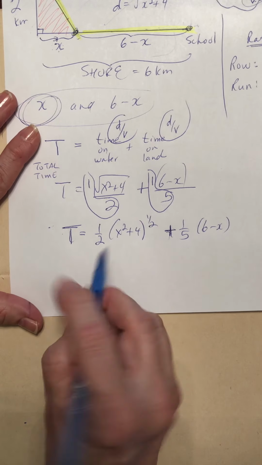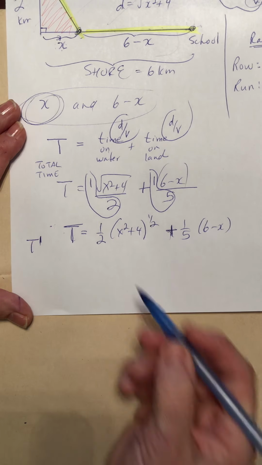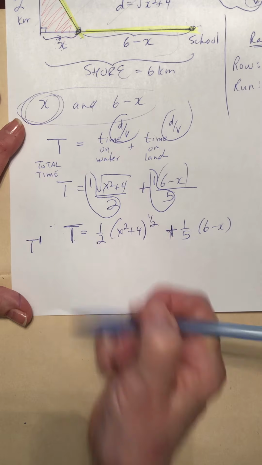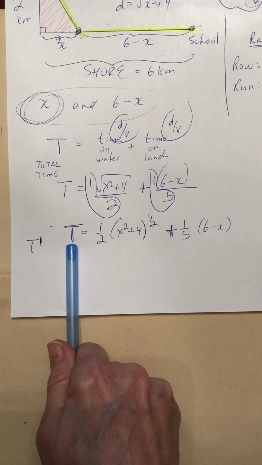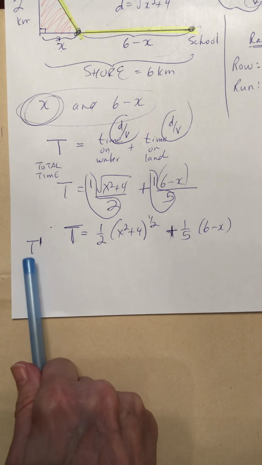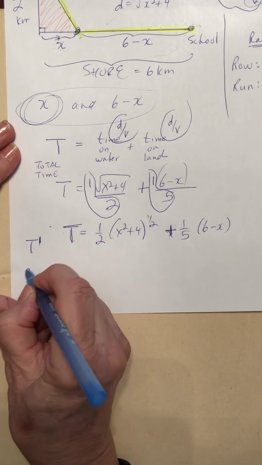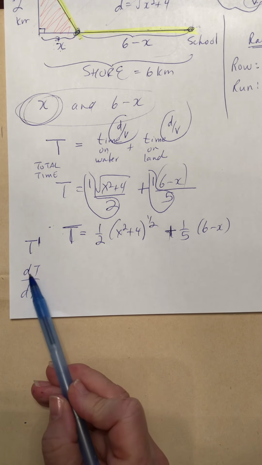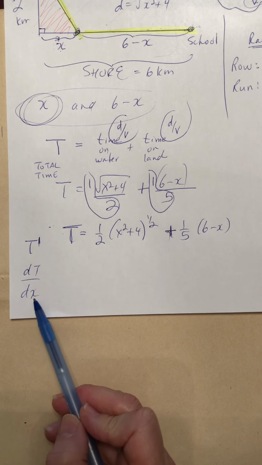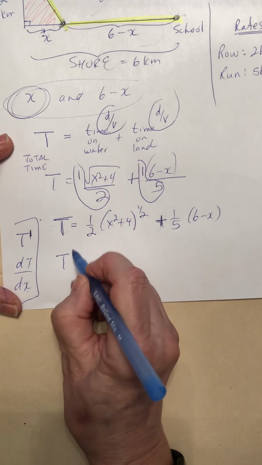So if I now decide to differentiate, I could call this T prime. Okay, so there's no T squared here. I don't have to worry about implicit differentiation. What's the derivative of T? 1. But then it needs to be followed by T prime, because this is the dependent variable. Or I could say dT over dx, which is more informative. It's telling you that your total time changes as that decision of where you should land changes. So either one would be fine. I'm going to go just with T prime.